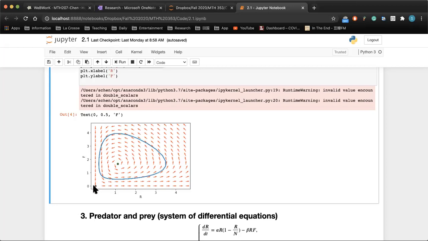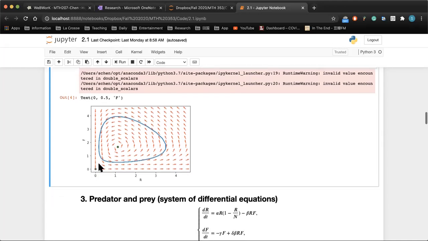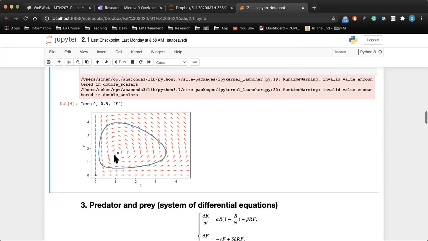However, if you just move a little bit away in the rabbit direction, you are going to just move away and never come back. So on this direction, the r direction, is a source. On the f direction, it's a sink. Okay, that's why the equilibrium in two dimensions is a little bit more complicated than before, because you have multiple directions now. Before there's only one direction. Sounds good?